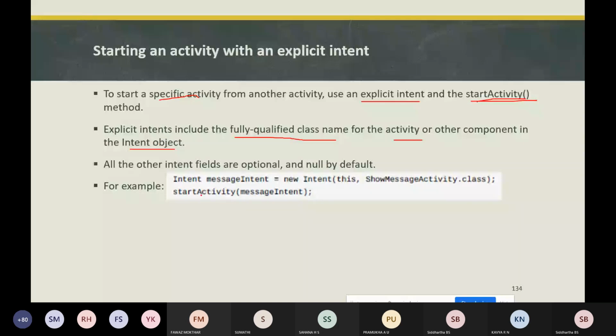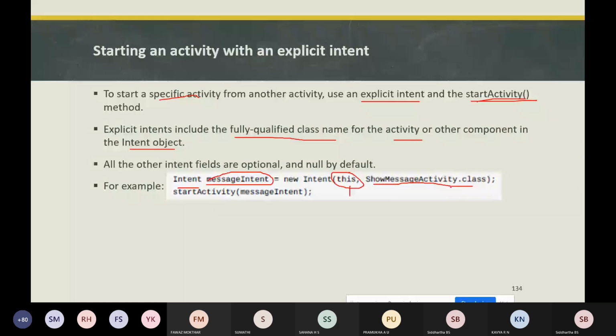For example, you have created an intent object for the Intent class: new Intent(this, ShowMessageActivity.class). Here, this means the main activity, and from that activity it has to go to another activity, which is ShowMessageActivity.class. Simply declaring it doesn't work, so you need to start the activity.